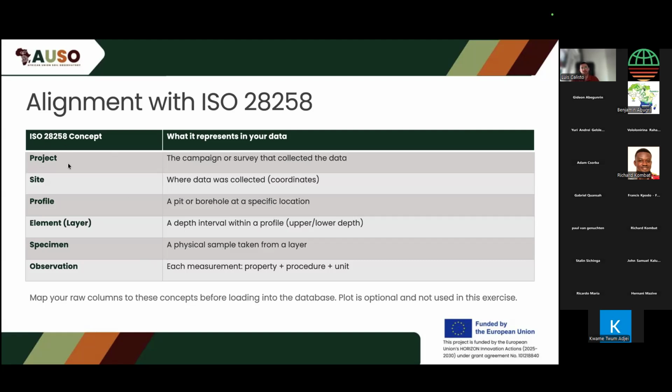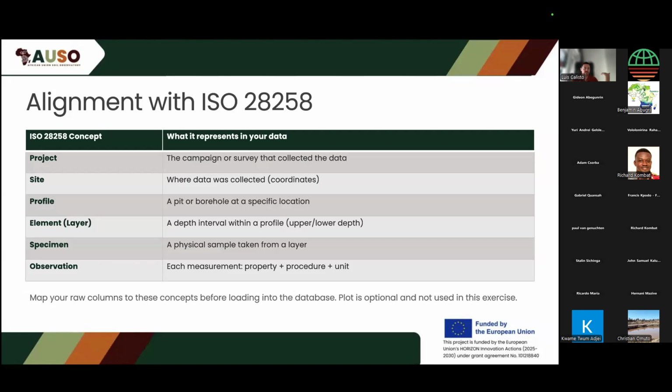So basically, we need to look at our data and try to identify the different concepts. A project, on this standard and on this database type, I can have multiple projects. The project is the top level of the hierarchy, the highest level in the database. And in the ISO standard, we have the concept of project, which is good because imagine an institute where you have different data sets. This means that you can have different projects and sub-projects. We can have ISRIC, and under ISRIC, we can have different sub-projects. So projects and sub-projects are possible.